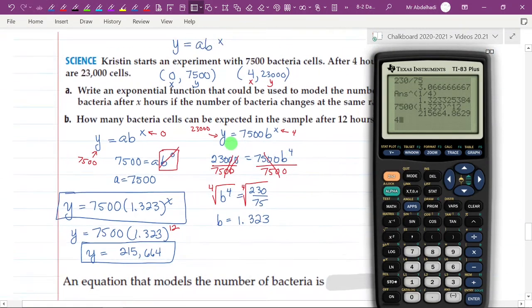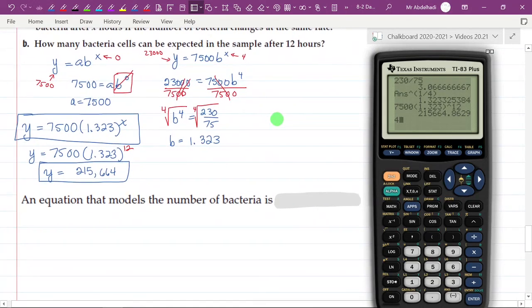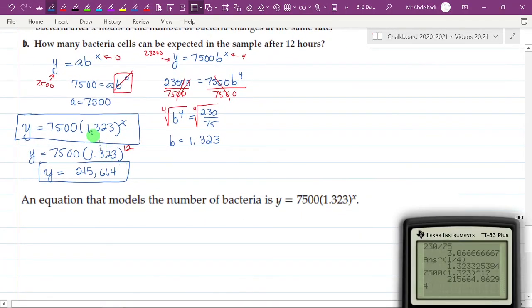Okay, let's take a look. I think the answer is down here somewhere. Okay, well, the function is there. I guess the number of bacteria cells is not, but you can see our function is correct right there. And plugging in a 12 is just a calculator thing.